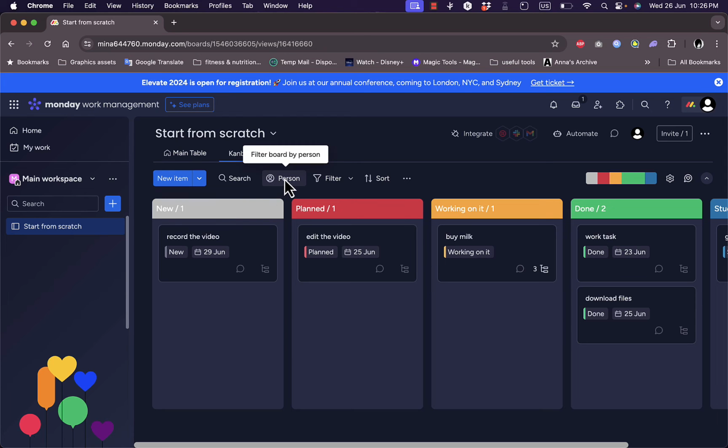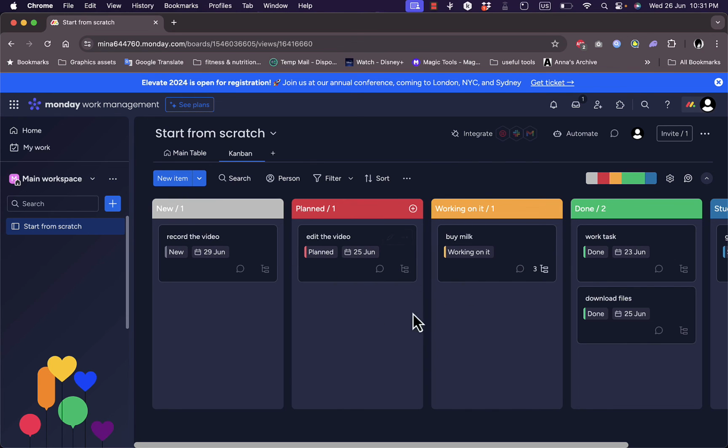Now let's go ahead and filter by person assigned, or filter by... okay, this is only for the paid plan. Sorry. I can sort them by column, any column I want, and I can search for a specific card here, or I can add new items from here. I can add a new group of items or import items from other boards. And I can integrate here, of course, this is not only for the Kanban view, but generally for Monday.com. I can integrate lots of popular tools such as Slack and Gmail and others with my Monday.com boards.